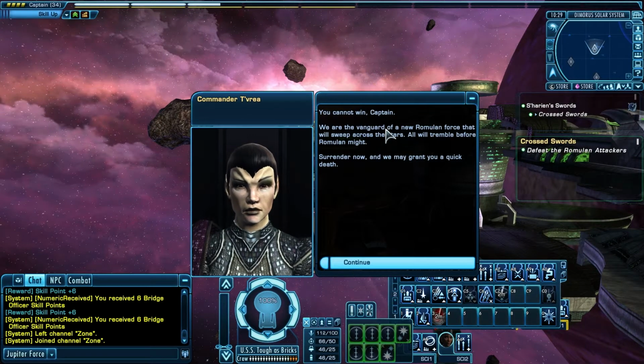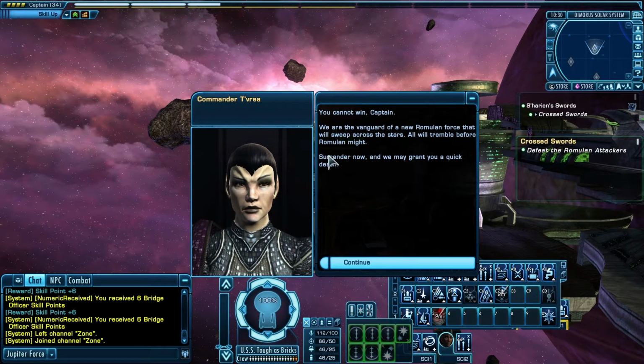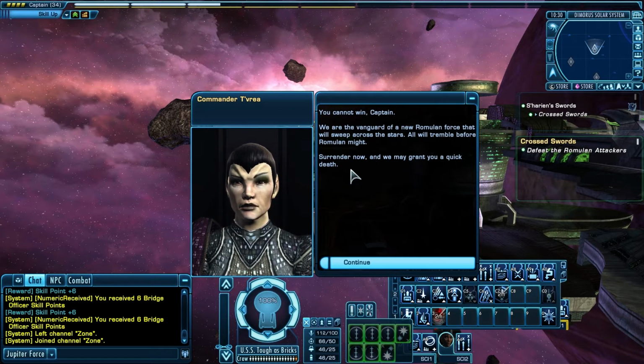You cannot win. We are the vanguard of a new Romulan force that will sweep across the stars. All will tremble before Romulan might. Surrender now. We might grant you a quick death.